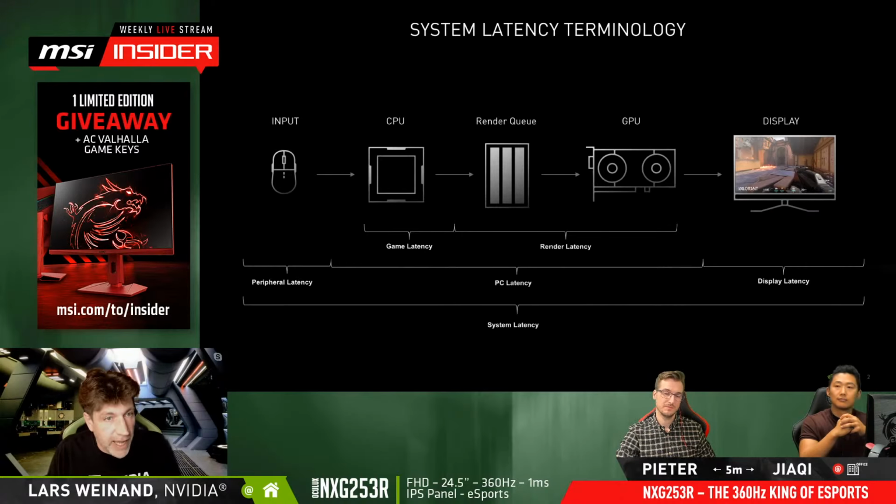So the problem you have as a gamer is that what you see is already old. It already happened a couple of milliseconds ago. And in an esports game, when you have an opponent and you're aiming and you click the mouse, you can only react to what you see. No matter how good you are, even if you have the best reaction ever, you can only react to what you see. So the system latency from click to display really matters. If it is 80 milliseconds, you can only react after 80 milliseconds, no matter how good you are. That's where your reaction starts. If it is 40, you can already react 40 milliseconds earlier, and that makes you a better gamer, more competitive. So all of this really matters, and it has a huge influence.